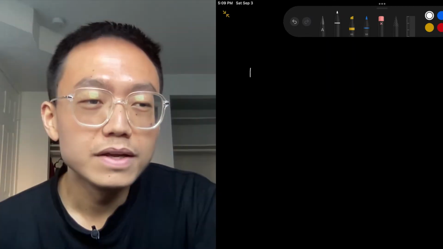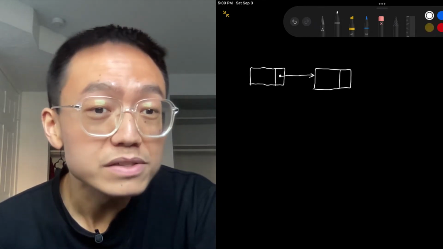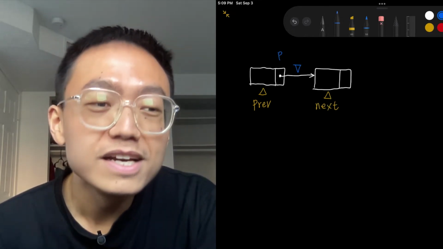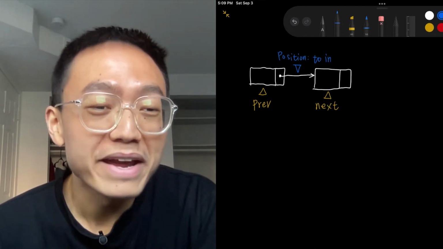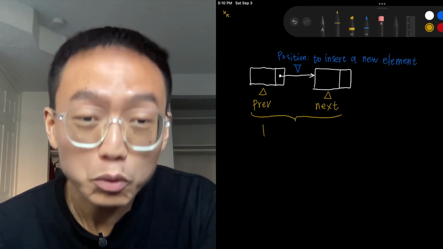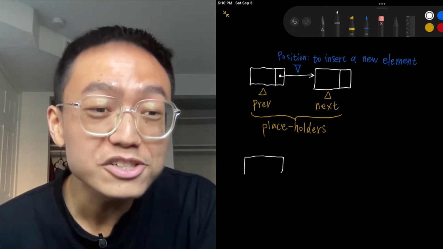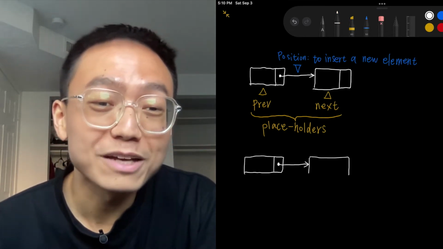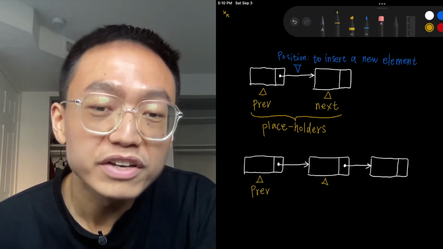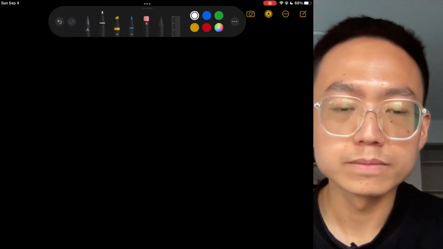So given the above insight, in order to insert a new element into a singly linked list, we apply another trick. The idea is that we use a pair of pointers, namely the previous pointer and the next pointer, which serve as placeholders to guard the position where, in between, we would like to insert a new element. So which is previous pointing at new node pointing at next.